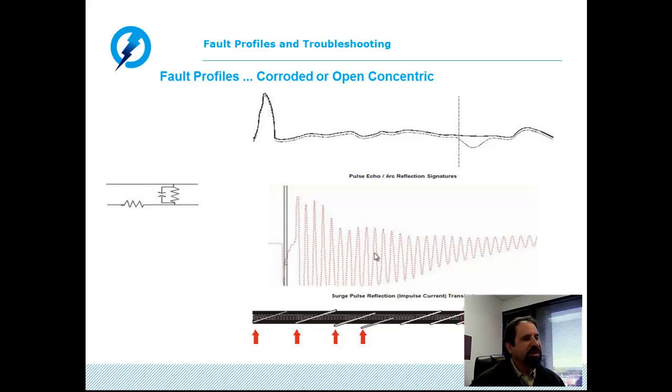The reason why this may be a more attractive technique to use when dealing with corroded neutrals is, since I'm using the surge generator to create the signal, I have plenty of voltage and energy if I selected my surge generator properly, that as long as I can get the cable fault to break down, I should be able to go ahead and reasonably capture a transient pattern and make my distance to the fault.